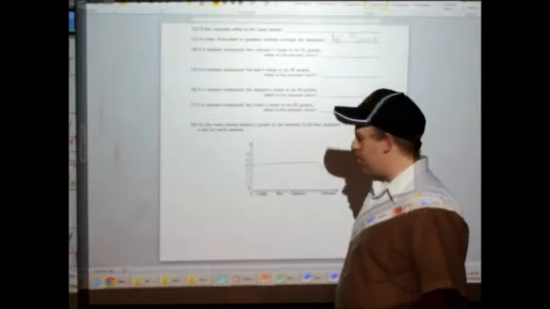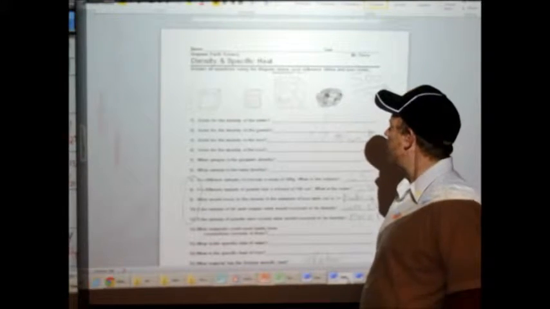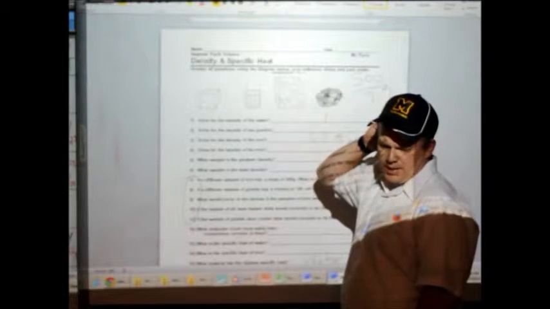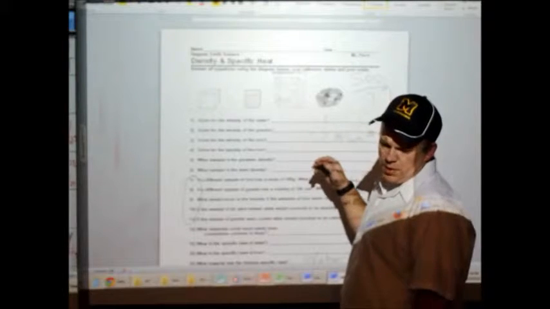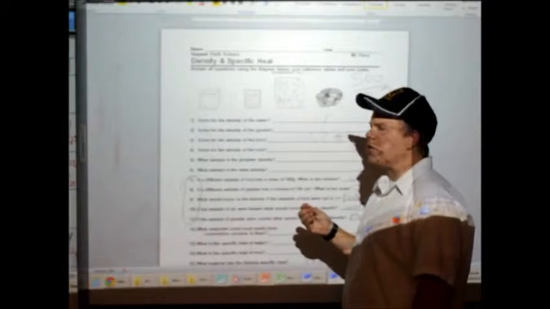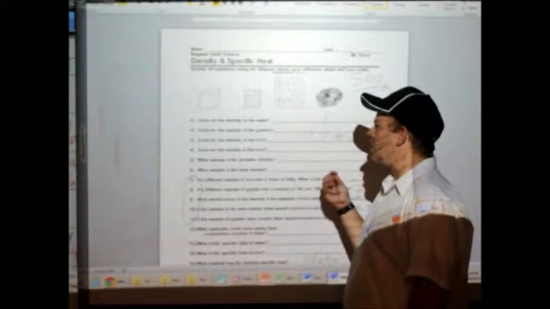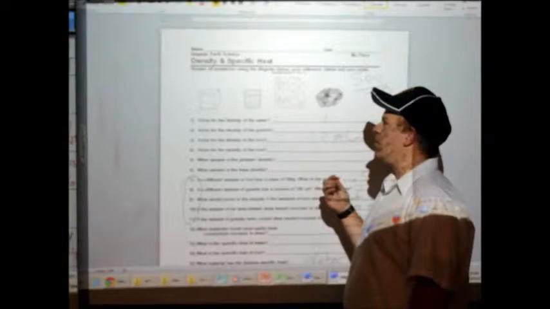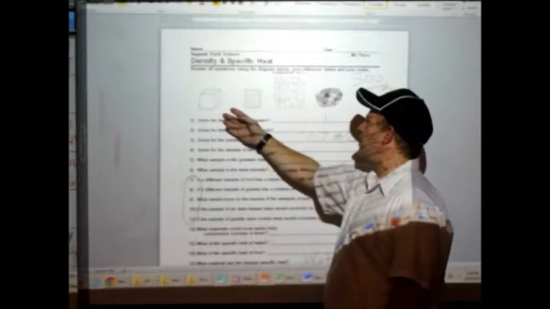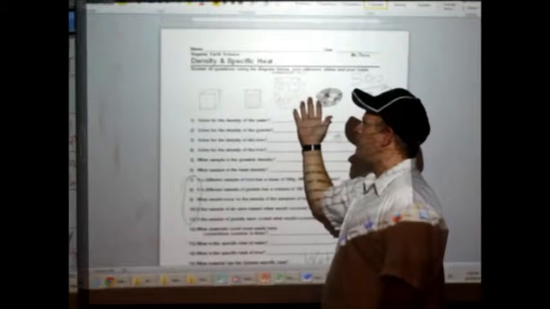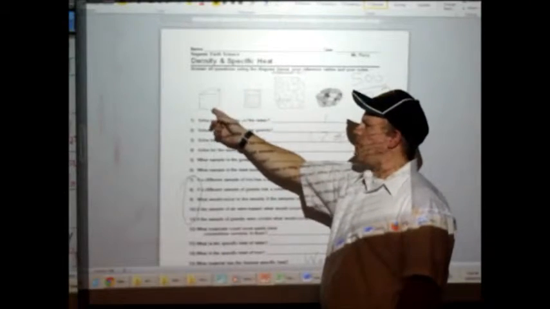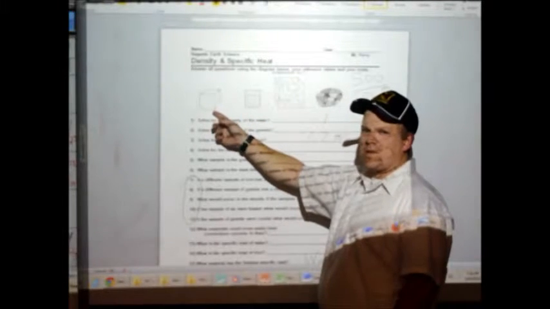With regards to the density and specific heat, here we have the four objects: you have iron, you have water, you have air, and you have granite. With regards to specific heat, which one of these would heat up the fastest, the quickest? We didn't go over it because we talked about specific heat, but which one would heat up the fastest with the given the same amount of energy? If I look at the reference tables, I find that iron has a really low specific heat, water has a high specific heat, and air and granite somewhere in between. So if I add equal amounts of energy to each one of these, the iron will heat up the fastest, or the object with the lowest specific heat.